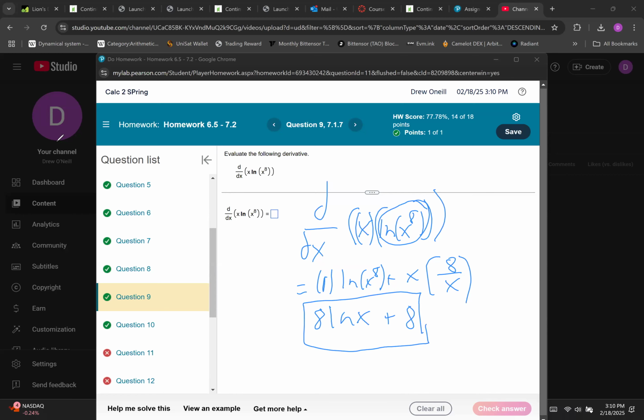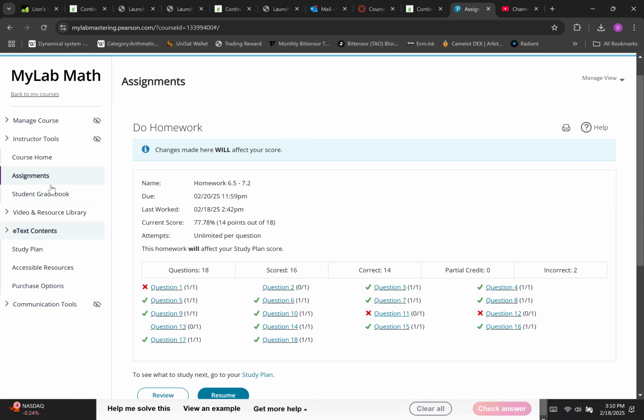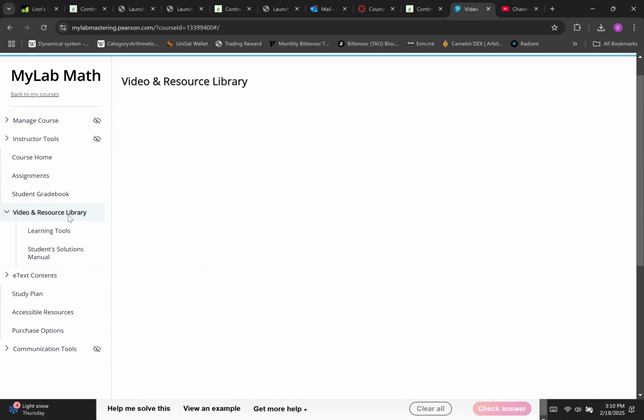If you just go through Canvas and click the homework, you won't be able to see this. So make sure that you're using Access Pearson. And then when you're in there, click Video and Resource Library, and voila, you have a student solution manual included with the course. Something I want you guys to use for the rest of the class is the student solution manual. So we are in chapter 7, but you can use it for chapter 6 and chapter 8 when we're in that. And you might find it very helpful.